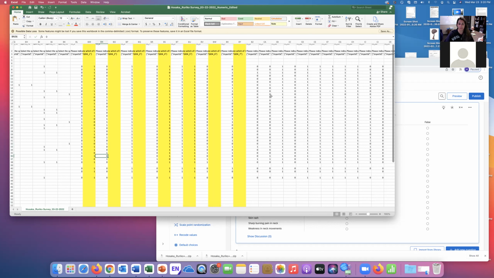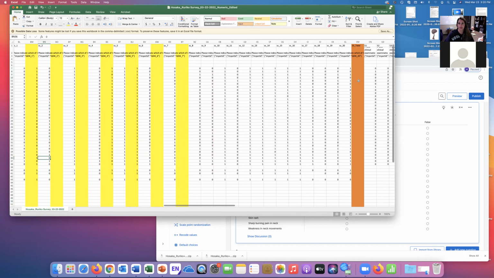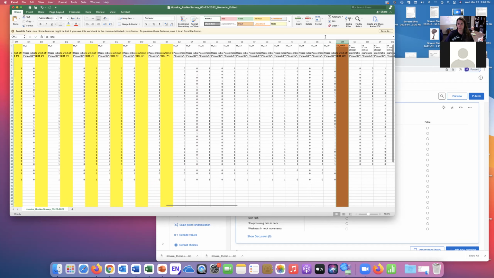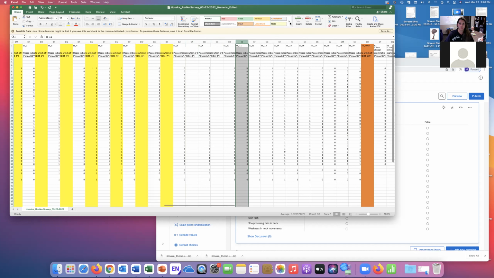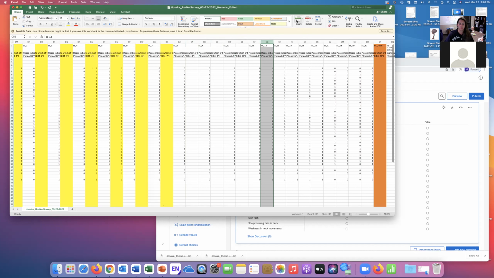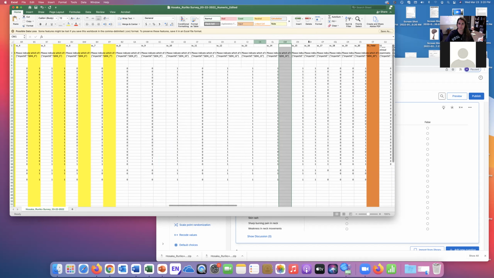So you do the same thing for all of the signs and symptoms all the way across. And then we make this other new column that I made orange, which is SS total. And then what we'll do is we will add up all of the yellow columns. So if I keep adding in more columns, I'm just going to do this so that way it makes sense.